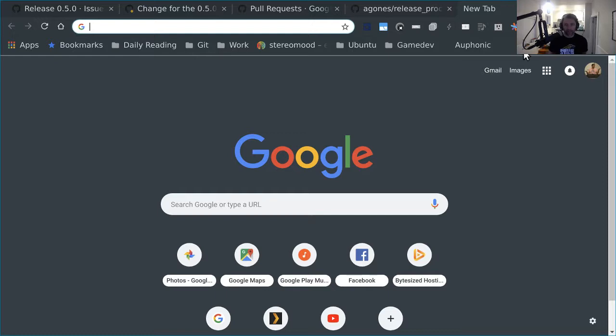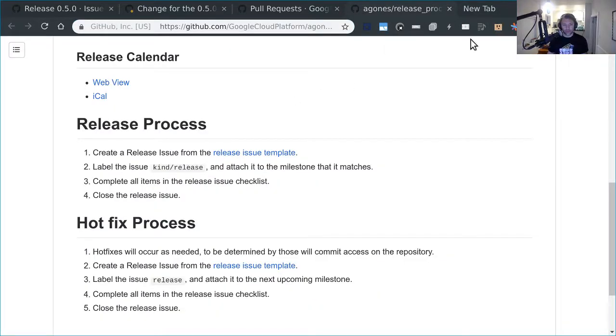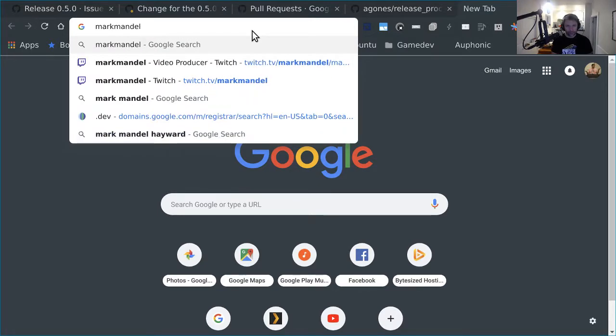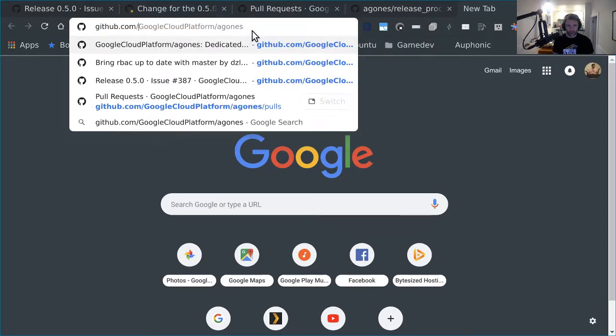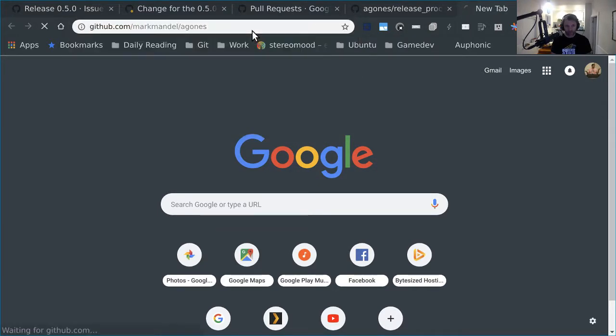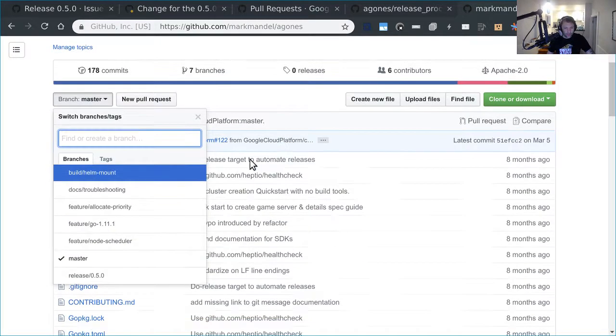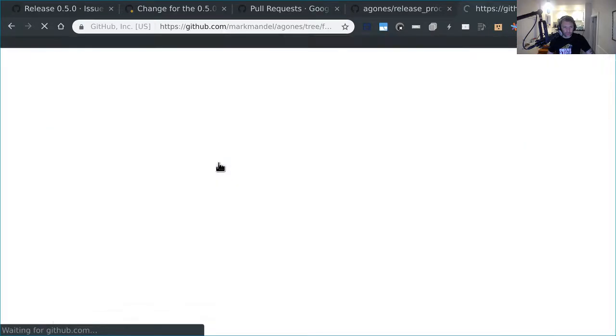The thing that I've been working on is, let's go to github.com, Mark Mandel, and go to my branch. I could switch, but I don't want to futz with stuff too much. Here we go, node scheduler, beautiful.